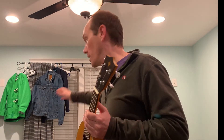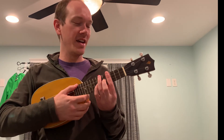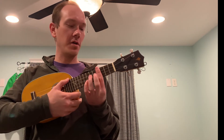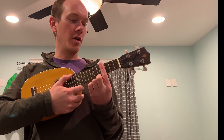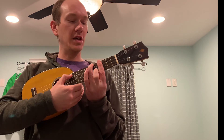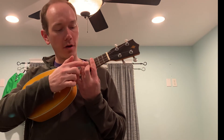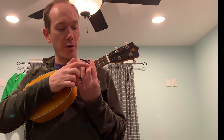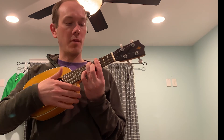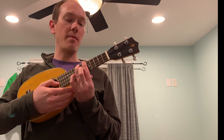Finally — you can see my clothes hanging up here, our bedroom doubles as a closet! Anyway, finally, you can do it on the ukulele. Same chords that we did on guitar. So C sharp minor — we're playing bar chords here. I'm holding down the fourth fret, all strings, with my index finger, and putting my ring finger on the sixth fret of the G string. Then I put down my middle finger on the fifth fret of the E string to make the A. Then move that whole formation up two frets to a B, and back down to C sharp minor.